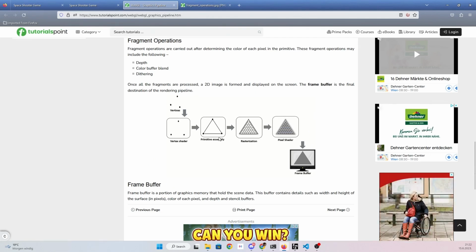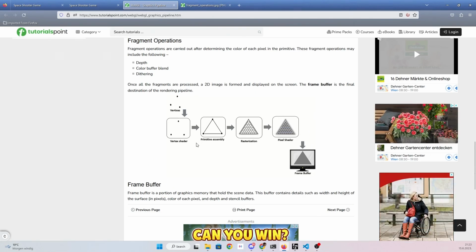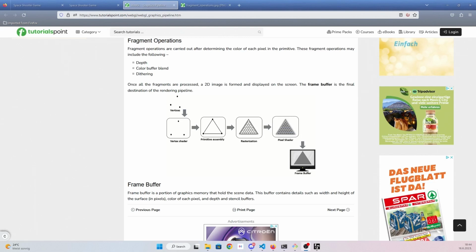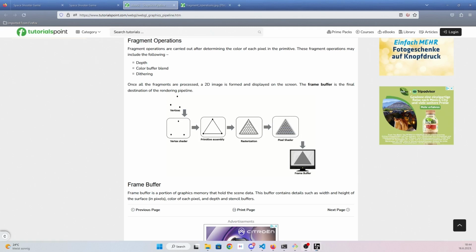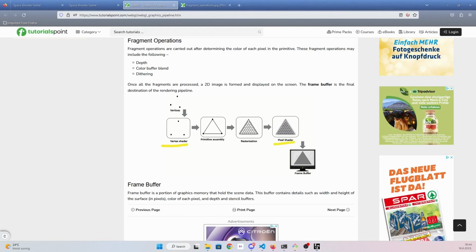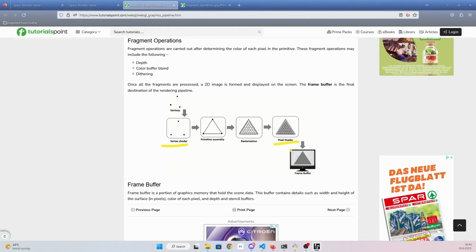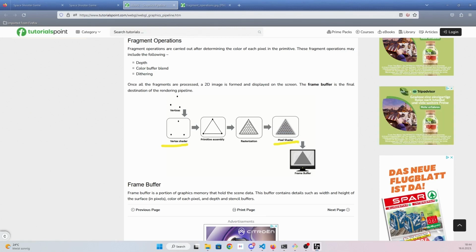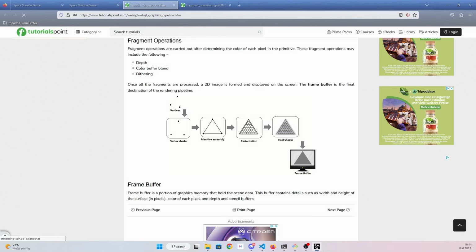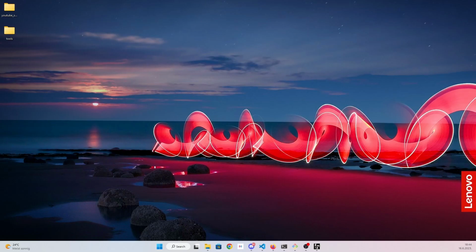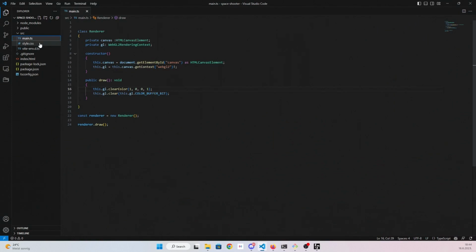This will all make more sense as we go along. Okay, let's continue. So first I wanted to actually start with this part of the pipeline, the vertex shader, and then the pixel shader as well. So let's just start writing our shaders, and then I'm going to explain them a bit. As I mentioned, a shader is just code, nothing more. So well, let's just write them.